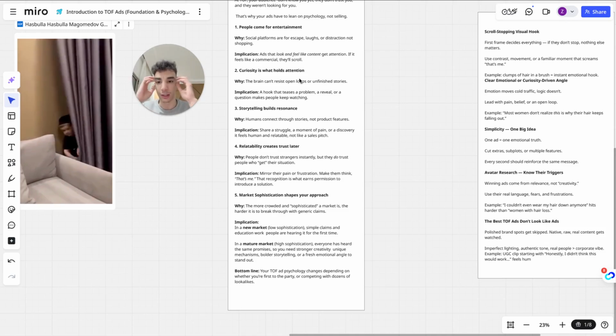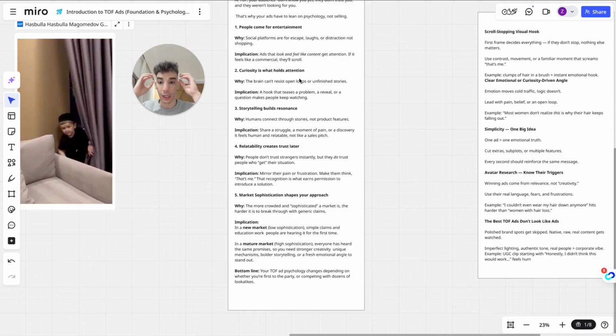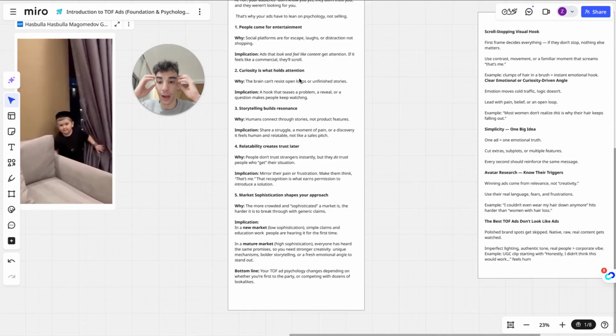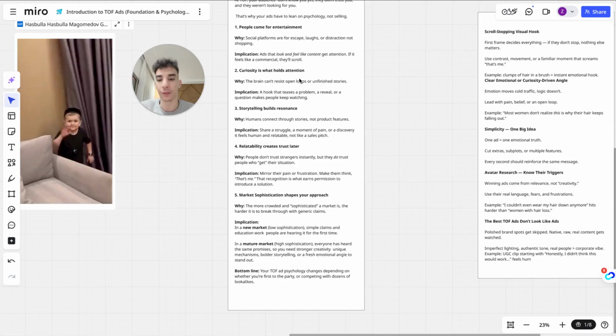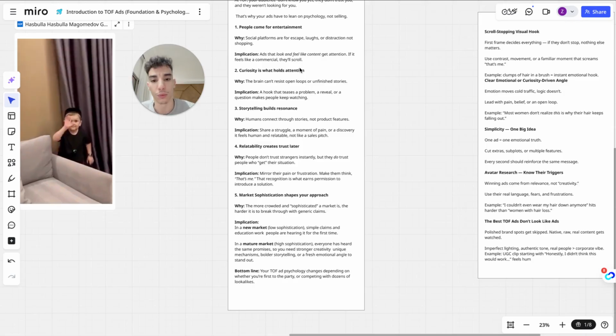Then you get what is called an open loop in their mind, that they want to see the person's hair loss transformation after 6 months. When you say you're not going to imagine how my hair loss gets after 6 months. So my name is this and this. Boom, boom, boom. They start explaining.